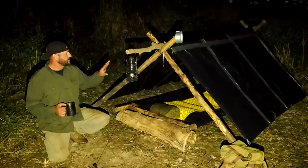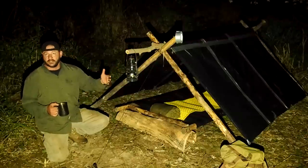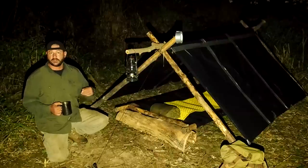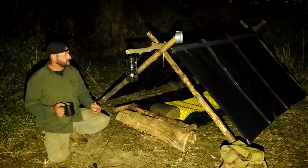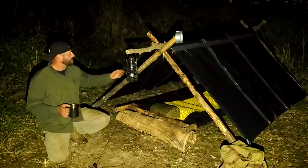Tape held up well. That was ordinary duct tape, not the Gorilla brand, just the regular cheapo stuff, because I wanted to try it and see what would happen, and it worked out well. Downside, there was no rain, so I couldn't fully test it out, but the theory is sound.